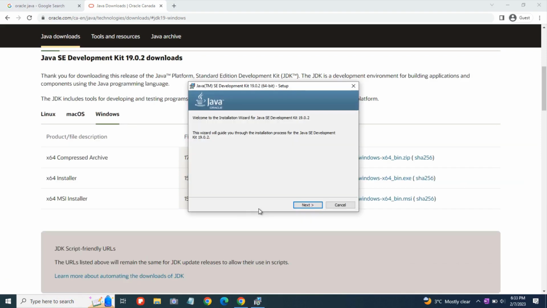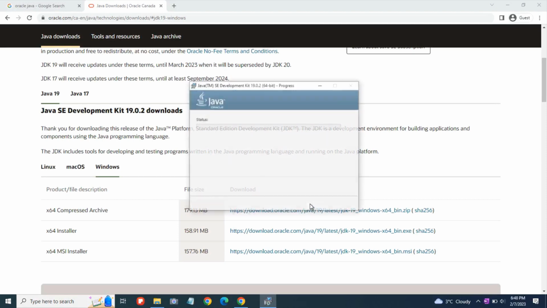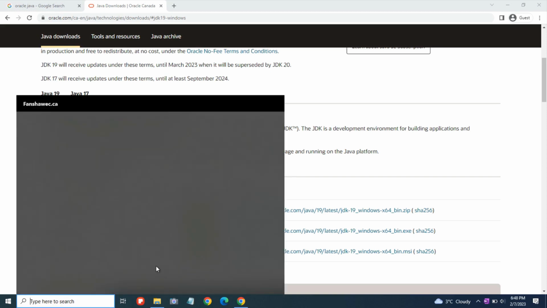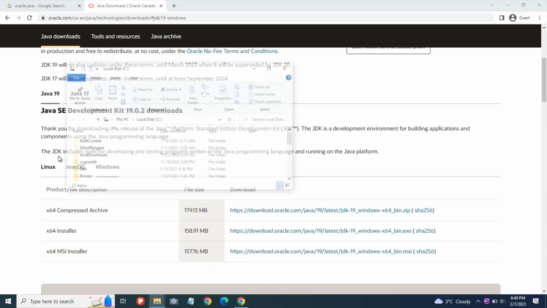The installer is downloaded. Now we can hit next, and just make note of where this is installing to, because we're going to need to open it up as soon as it's installed. We'll hit next, and it'll install Java for us. Once it's done, hit close, and mine installed to my C drive. So I'm just going to hit C:, and run that.